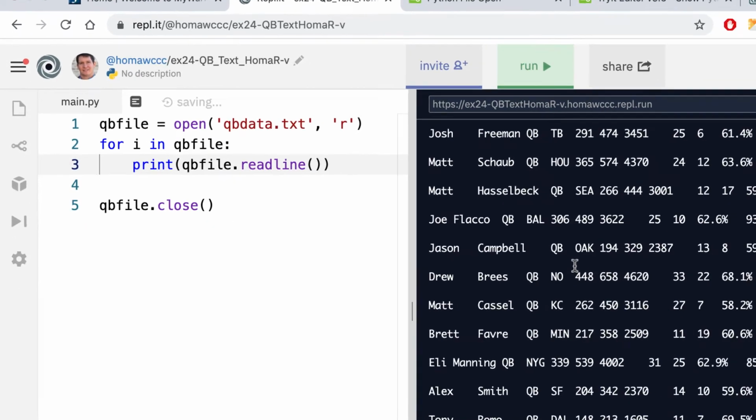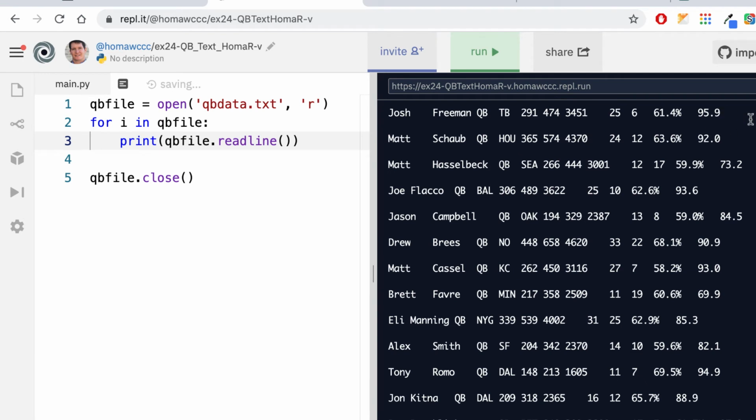And that actually goes through and it reads each line, and it puts an extra space in here because of the carriage return after it gets to the end of the line. So somehow it's throwing in an extra blank line in there, but that's okay. You wouldn't actually see that if you save this out as a text file. You wouldn't see that extra line in there, but it's outputting like that. So that's fine.